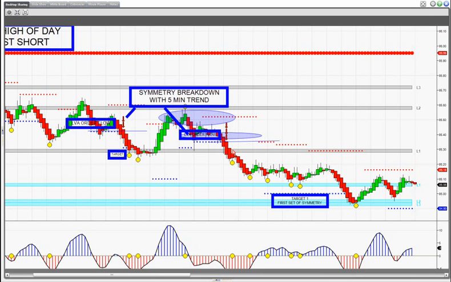So the bottom line is that these trades work between 40 to 60 tick trades. If you're going to use the entry software, it's not going to get you in on these symmetry dots when they close above them on the counter trend trade. Make sure your 5-minute trend software is turned on, and 5-minute trend's been down all morning. It will not get us in on these trades. It will only get us in on the shorts. So it got us in on this short, got us in on this short.